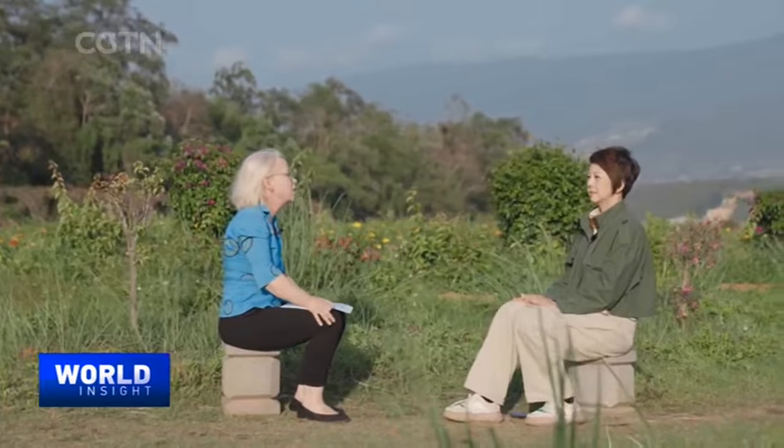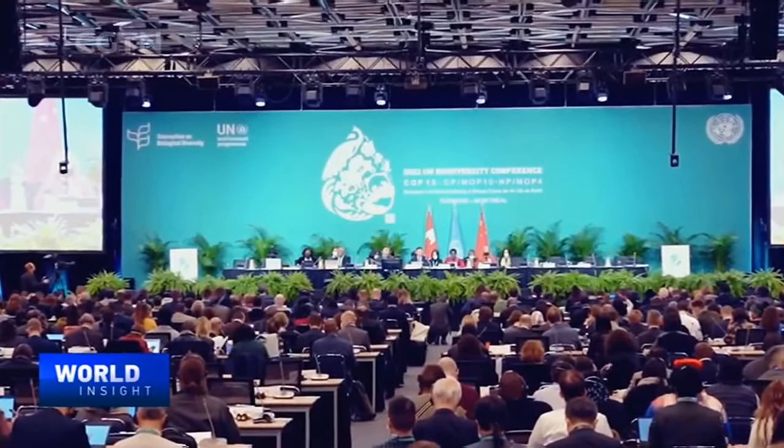First of all, China is the second biggest economy in the world. It is the largest emitter of greenhouse gases. So China's goals, for example, on peaking emissions by 2030 and becoming carbon neutral by 2060 are absolutely crucial, right? Its efforts on biodiversity protection, because of the size of its land mass, really moving towards the 30%, is crucial.